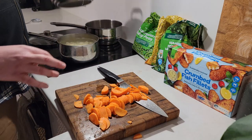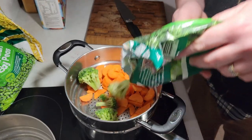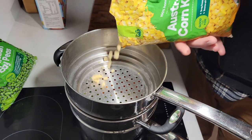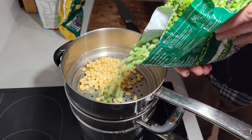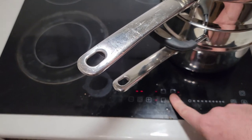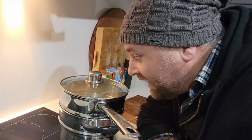Chuck on the first steamer. Some broccoli in the first one. Next steamer, corn. And some peas. Chuck a lid on. Turn him on. Pump him till he starts to boil. And then about 20 minutes from when she boils, veggies cook.